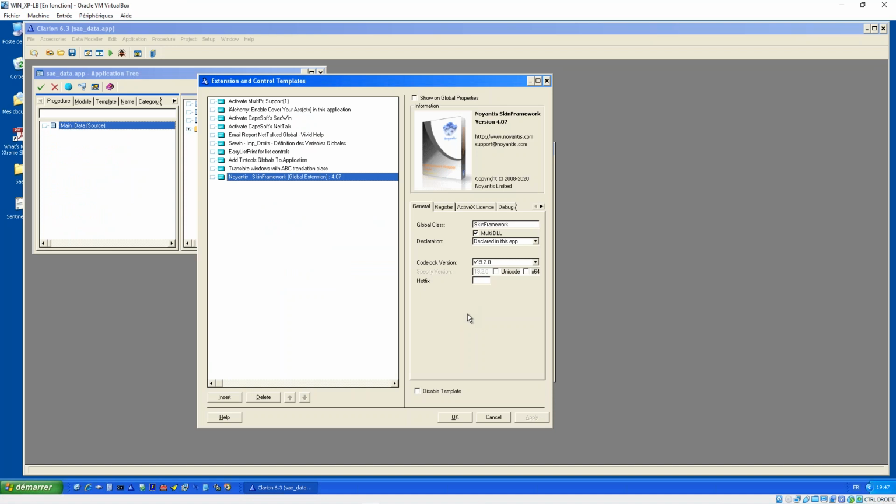Do you see? So this is the data. We have SkinFramework declared in this application, 19.2. Okay, that's good. If you compile that, can we just try that compile?